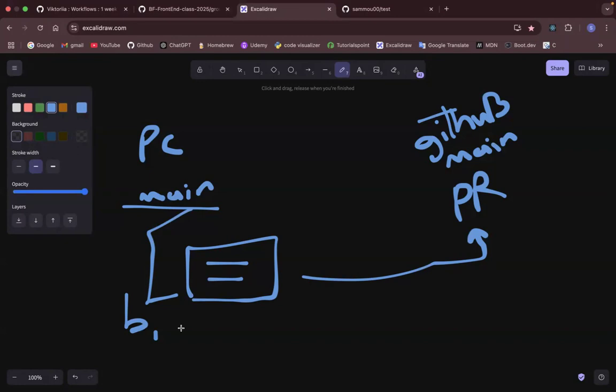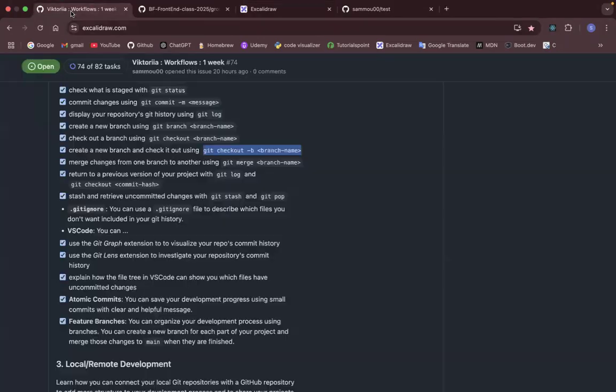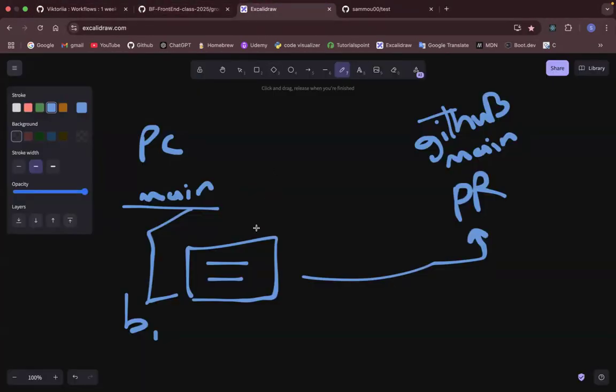Okay. So what we're going to do here, we will do the merge just this way, the way we learned here all the time. On my branch, I will add my code. If I'm happy with it, I will add the change, commit the change, push my change, then make a pull request. And when my colleague reviews my code, they will merge it to the main, simply like that.